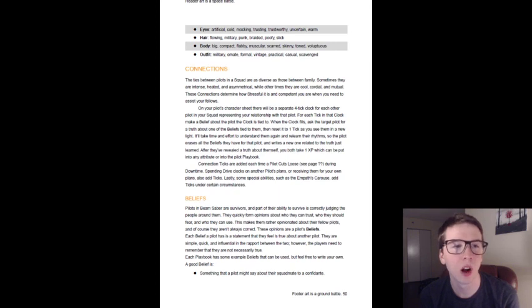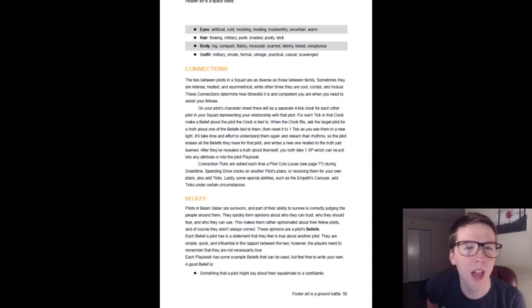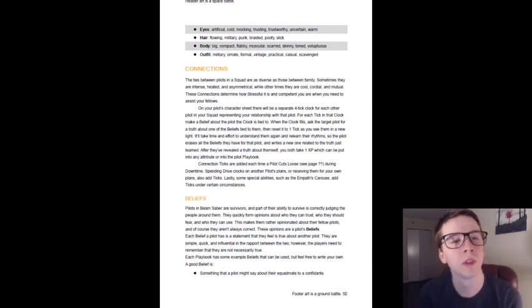For each tick in that clock, make a belief about the pilot the clock is tied to. Okay, I'm curious to see how that looks. When the clock fills, ask the target pilot for a truth about one of the beliefs tied to them. Then reset to one tick as you see them in a new light. It'll take time and effort to understand them again and relearn their rhythms. So the pilot erases all the beliefs they have for that pilot and writes a new one related to the truth just learned. After they reveal the truth about themselves, you both take one XP, which can be put into any attribute or into the pilot playbook.